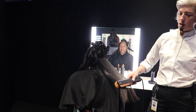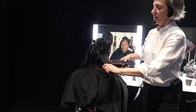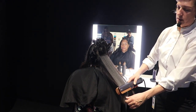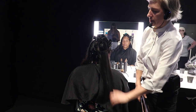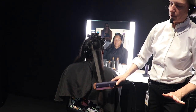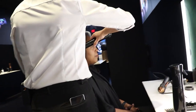So Airstrait creates a look that we refer to as natural straight. It's not necessarily sleek straight like you would get with a flat iron. That's because we are not using hot metal on the Airstrait. We are using airflow. The plates inside of the Airstrait are not heating up from the inside out. They only get hot because of the air that's passing over them. So it is much better for the health of your hair than other hot tools out there. Very simple.